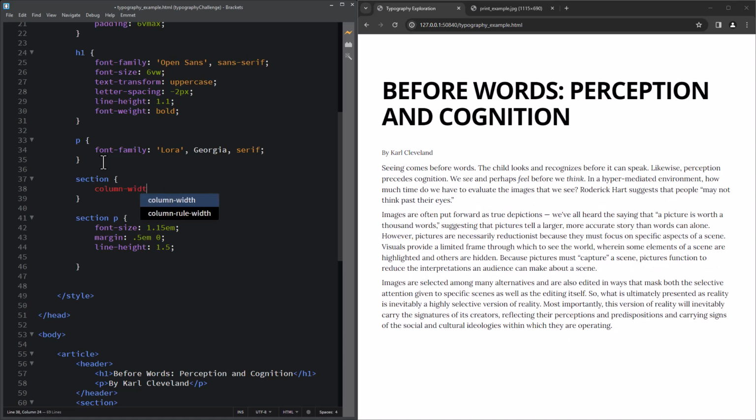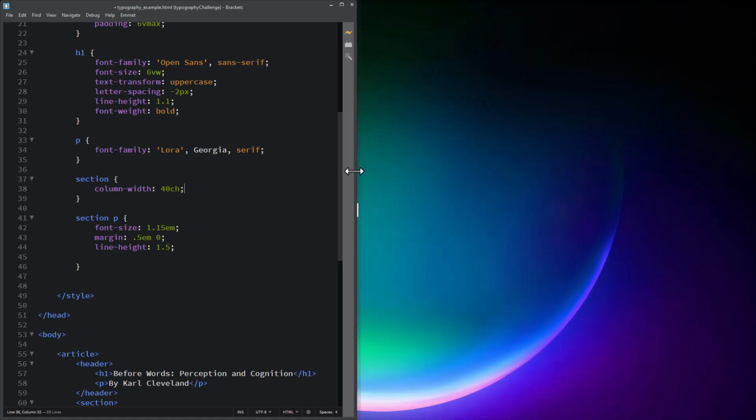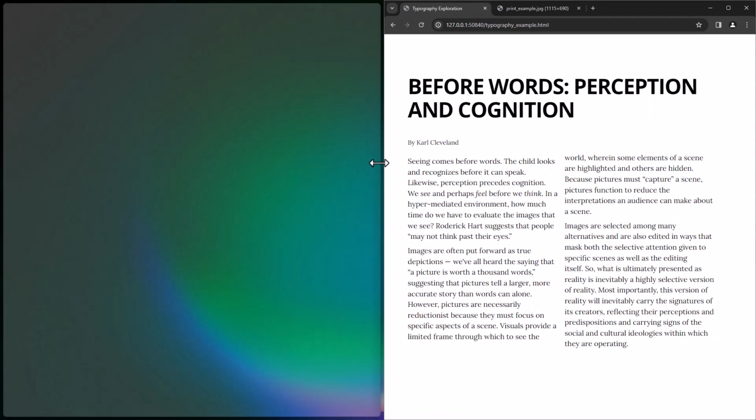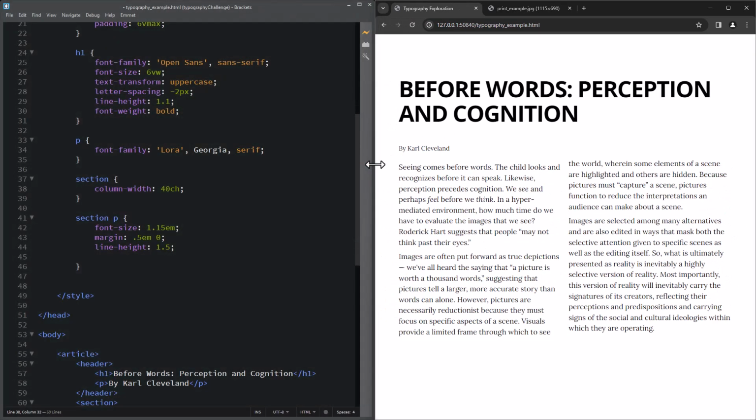One way to do that though is with a column width, and you could specify like the number of characters you want in a column. So 40 characters in a column, something like that. And then if I have a wider screen, I'll get more columns, right? And so it's basically giving it a suggestion for column width, and then depending on how wide your screen is, you'll get different sort of effects here and different columns as we go. So I'll take a look at that and get a little bit wider.